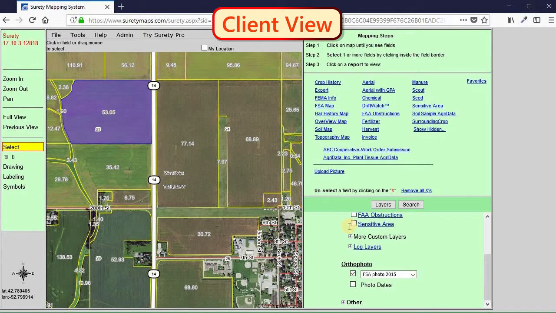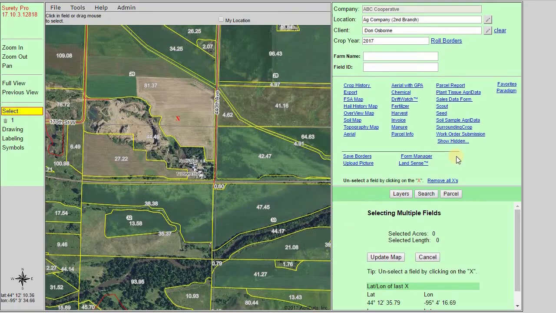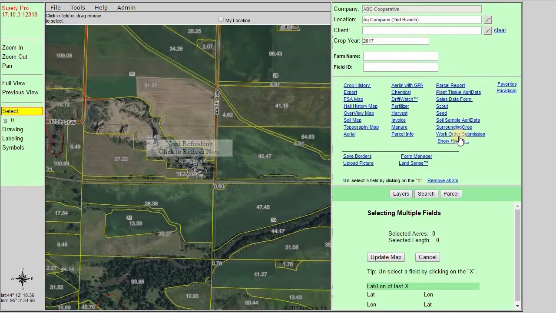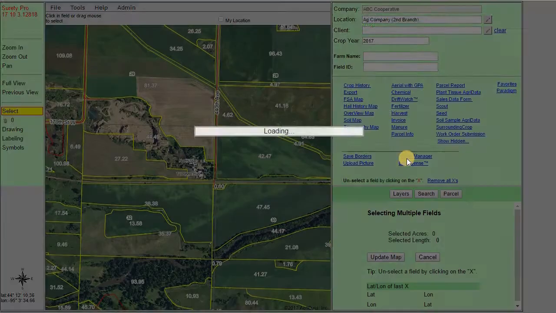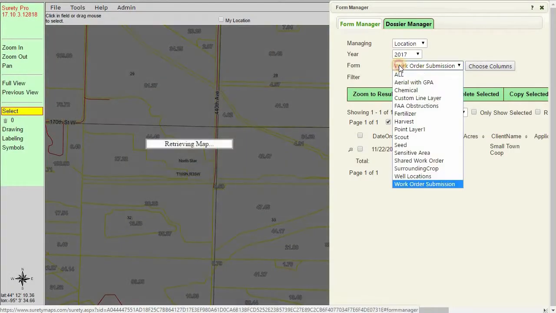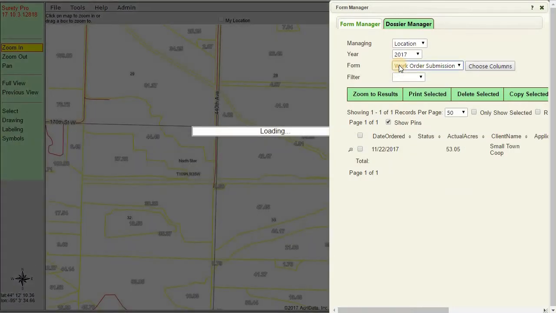All right, I'm going to hop back to your Surety Pro account. I'm going to clear my client because I'm not in the correct one. Go to my form manager, and if I have my work order submission form highlighted here, I can see everything that's been saved.